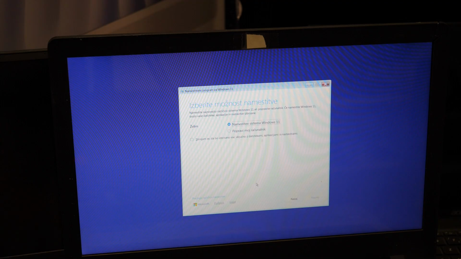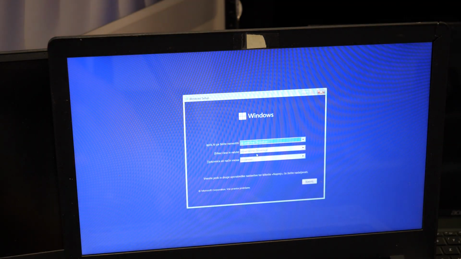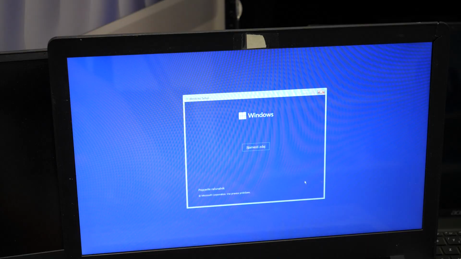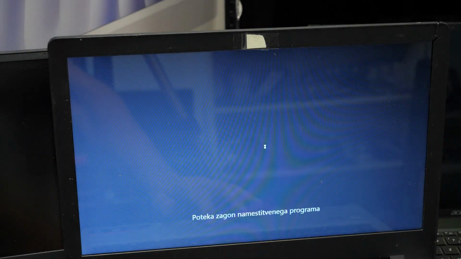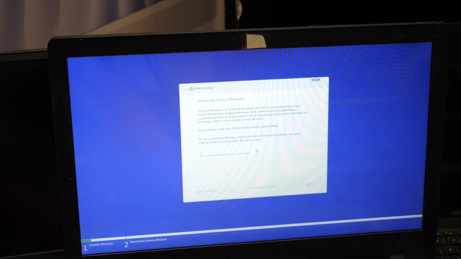So here, don't click on install, but click here on previous. It says so in my language, but in your language it says something like previous version of setup. You click on that, and then you just go here and follow through this menu, install, and then it should actually work.